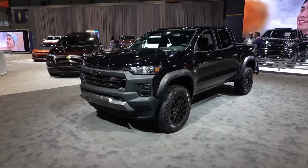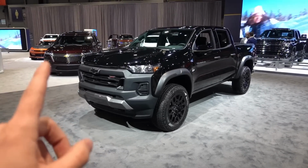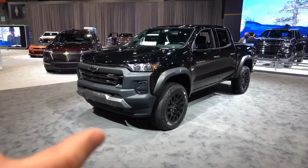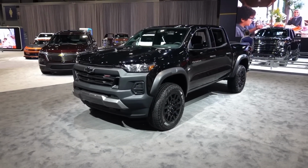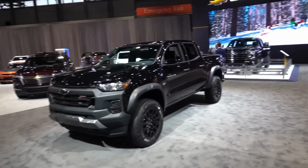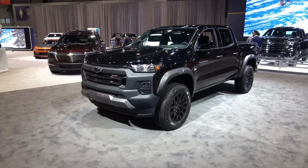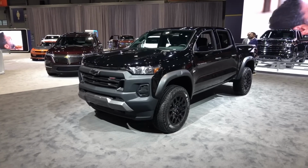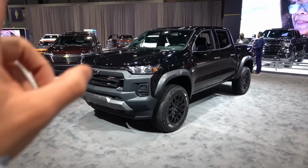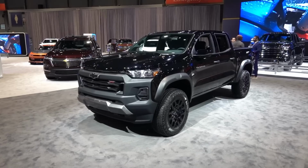Now, of course, we have the new Trailboss for the Colorado lineup, and believe it or not, even though this sits technically price-wise between the LT and the Z71, it is based more so on the work truck on the interior aspects, and it does have some of the mechanical aspects of the Z71, including the automatic locking rear differential, the 2-speed transfer case, and of course, the wide body stance with the 2-inch lift kit from the factory. So it has a lot of the mechanical aspects from the Z71. However, once we get on the inside, you'll see just how basic it is in comparison to maybe a work truck trim.